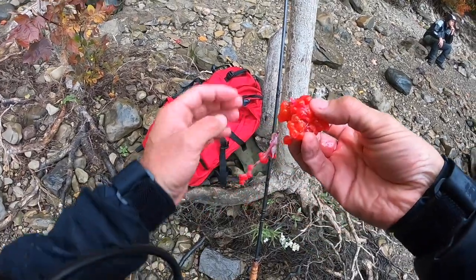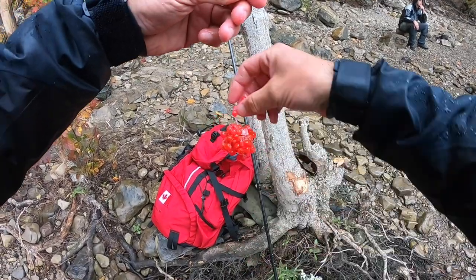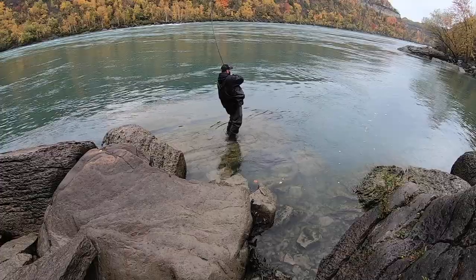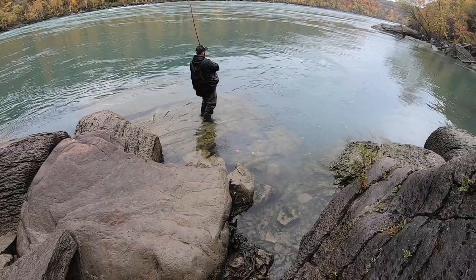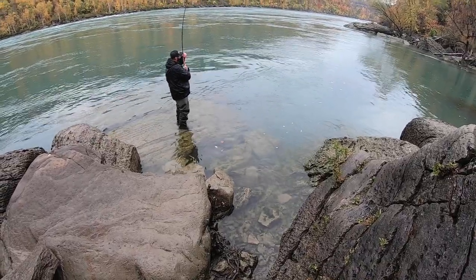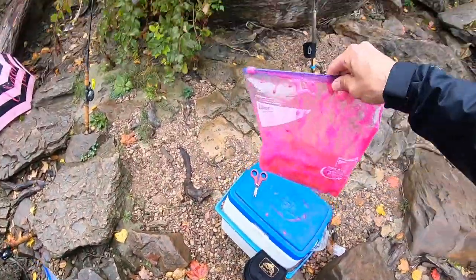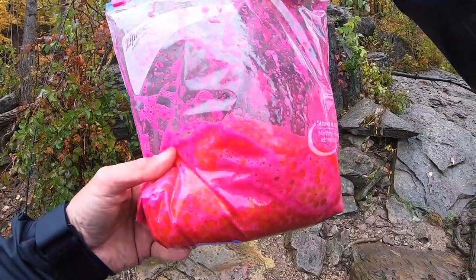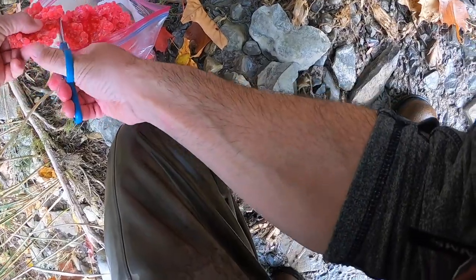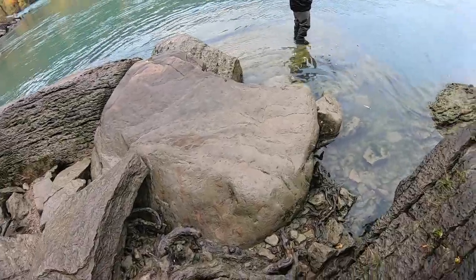So there's another style of fishing we do with float fishing where we use big chunks of those treated eggs on a loop knot under the float. Chad's got one — we literally just did these eggs, that's the cure on there. Chad took a chunk, cut it with scissors, lobbed it out there, hooked up. Nice work.